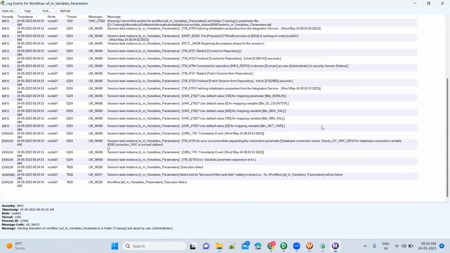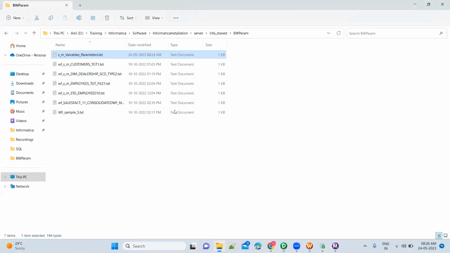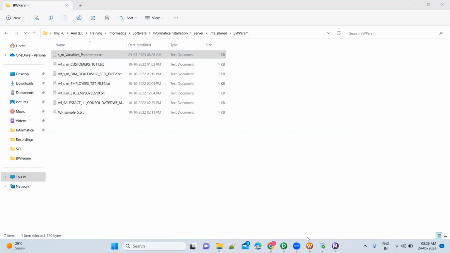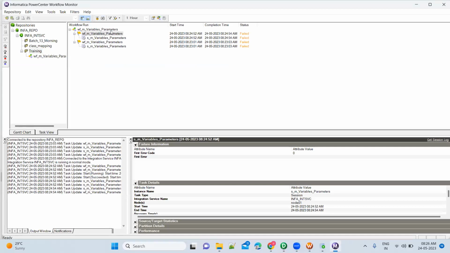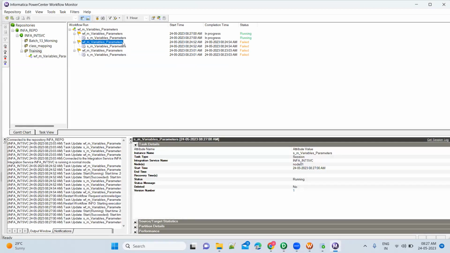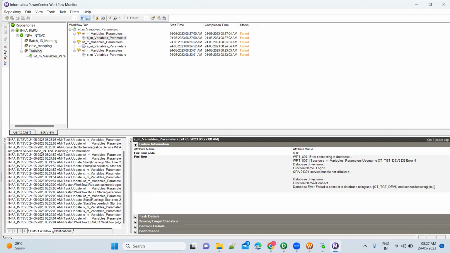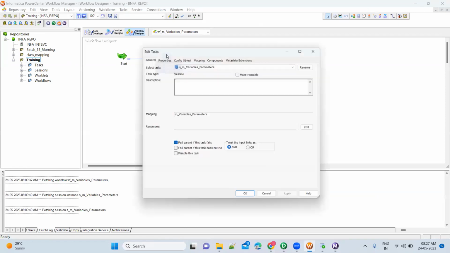Okay, I think earlier also it was working. Now let me do this. I think it is because of these spaces. If I remember it correctly, it should be this one. Let me remove all these spaces. Saved it, closed it, and then let me restart it. Now it should fail. What did it say? Log on service handled. It is saying fail to connect to OT, and the connection string is XE. Let me see whether we are not able to connect to this one.